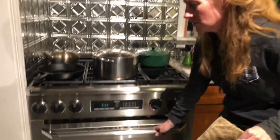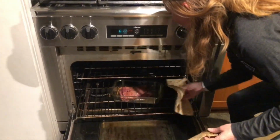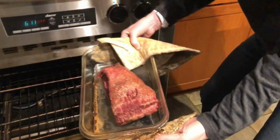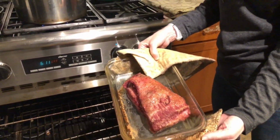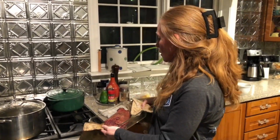So our corned beef is ready to come out of the oven. Let me show you what it looks like. All right, so I'm gonna let it cool and rest for about 10 minutes so we can slice into it, or else all the juices will come out and it will be dry and it won't cut so well. If you wanna make sandwiches for tomorrow, put it into the fridge. Once it's cooled off, it's so much easier to slice nice and thin when it's cold.